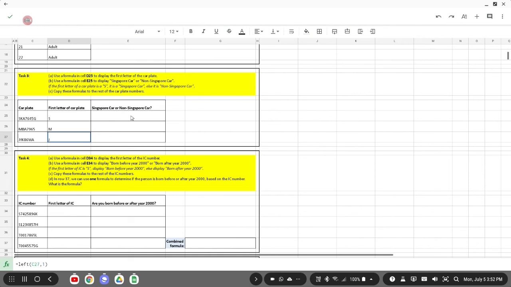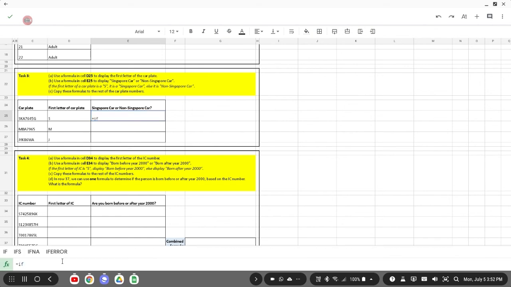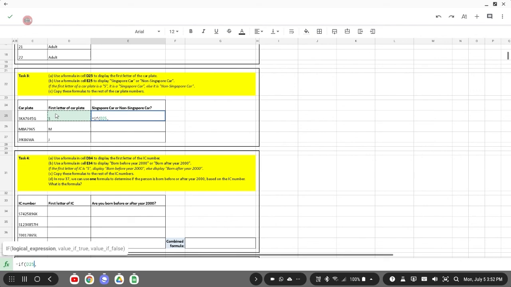And I want to display whether it's a Singapore car or non-Singapore car, because a Singapore car starts with the letter S. So I can use the IF function: equals IF, this equals S, then display Singapore car, comma, else I'll display non-Singapore car.